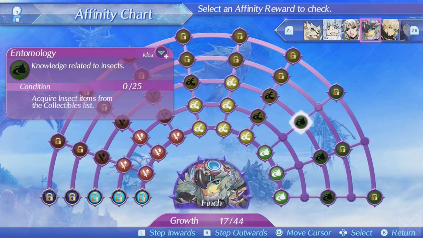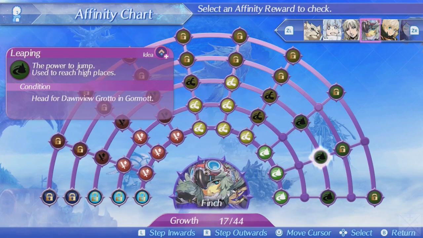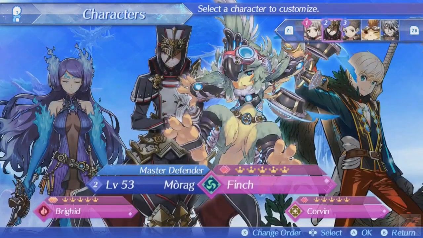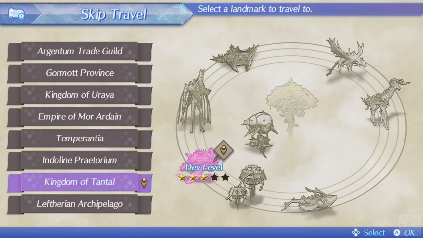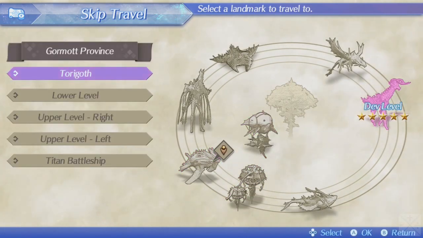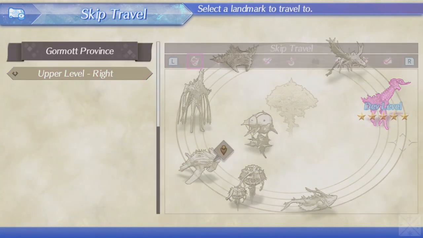Acquire insects. Head for Dawnview Grotto. Oh, I can do that right now. You know what? Quick skip travel to get that done. I'm pretty sure it's a skip travel point. Upper level right. Yep, there it is.